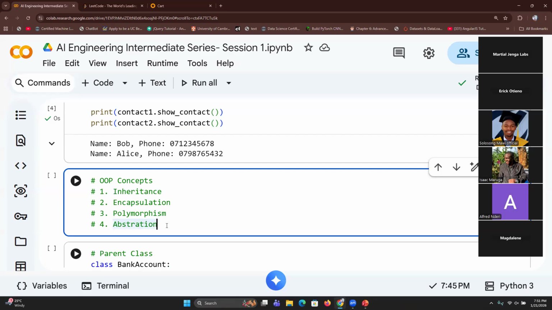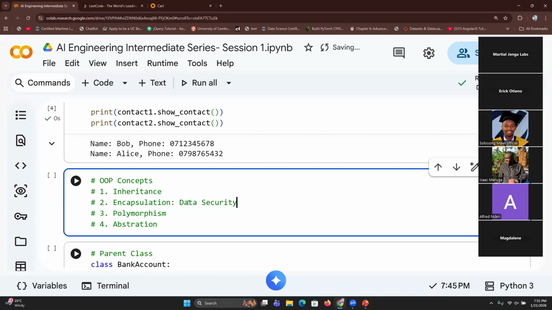encapsulation in object-oriented programming, it means that we're able to bind data and methods together and restrict access to data. So if you're talking about encapsulation, just like you're seeing in the definition, it focuses on data security, especially if you're now working with complex applications. So encapsulation will ensure that we restrict access to data. We are ensuring that we have data security and data integrity.